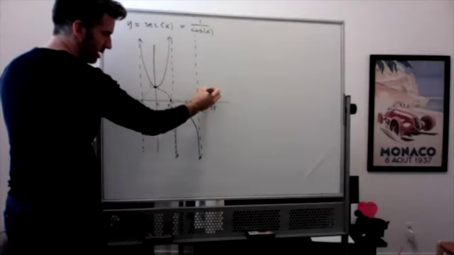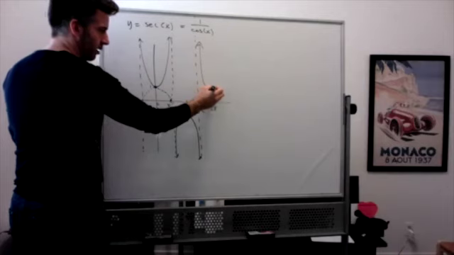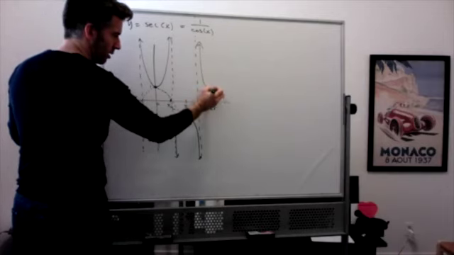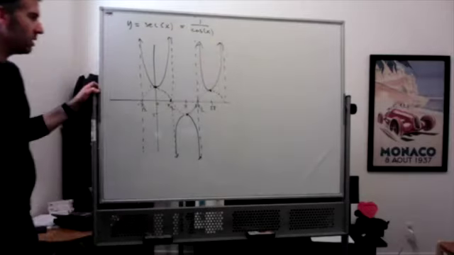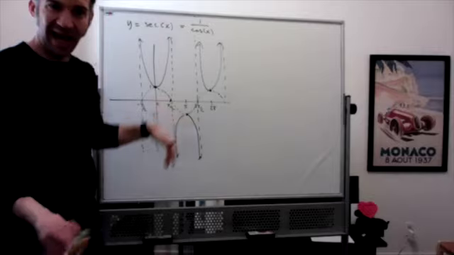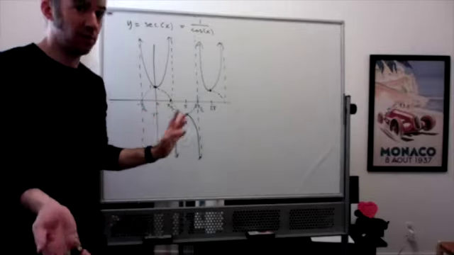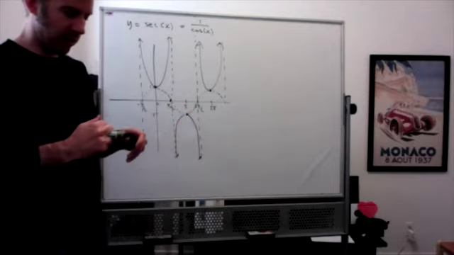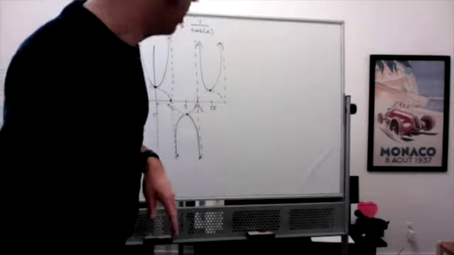Same deal here, right? They meet at this point here, but when I go this way, I'm going to go that way. When I go this way, I'm going to go that way. Just a word of warning here, these are not parabolas. I know they have a kind of parabolic look, but parabolas don't have vertical asymptotes. So just be aware, right? They're not actually parabolas, even though you can draw them like they're parabolas.